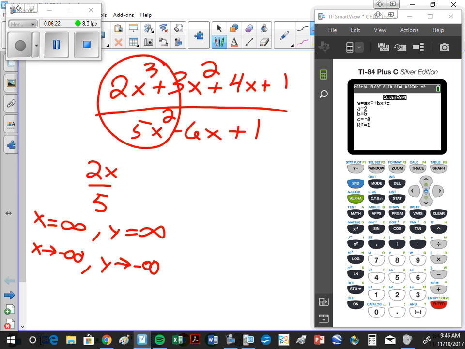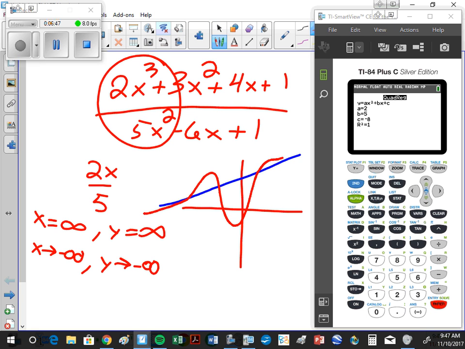So this has an asymptote with the slope 2/5 x. If I draw the graph, this would be about 2/5, and I'm not really sure where that goes. I just know its slope. So let's say it's there, then the graph might look something like this, and it's approaching that slanted asymptote. Okay? Well, how do we find the equation? We use something that you already know how to do.